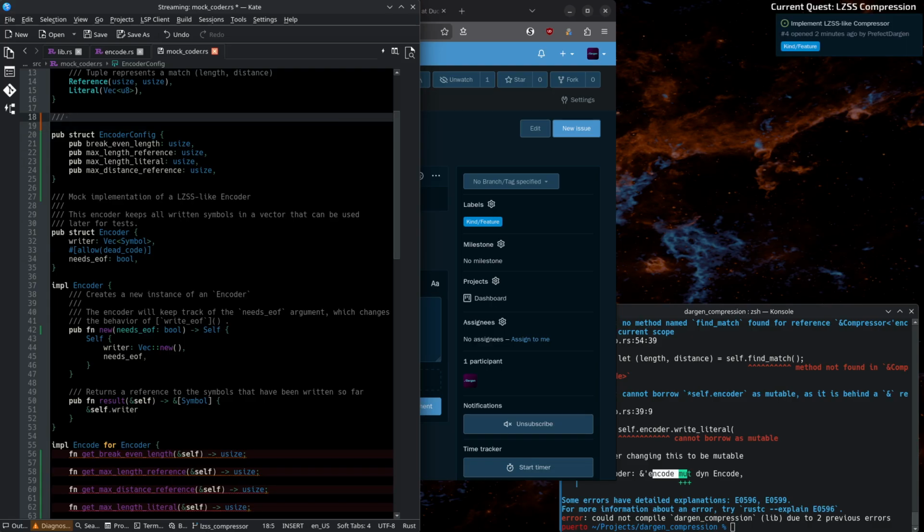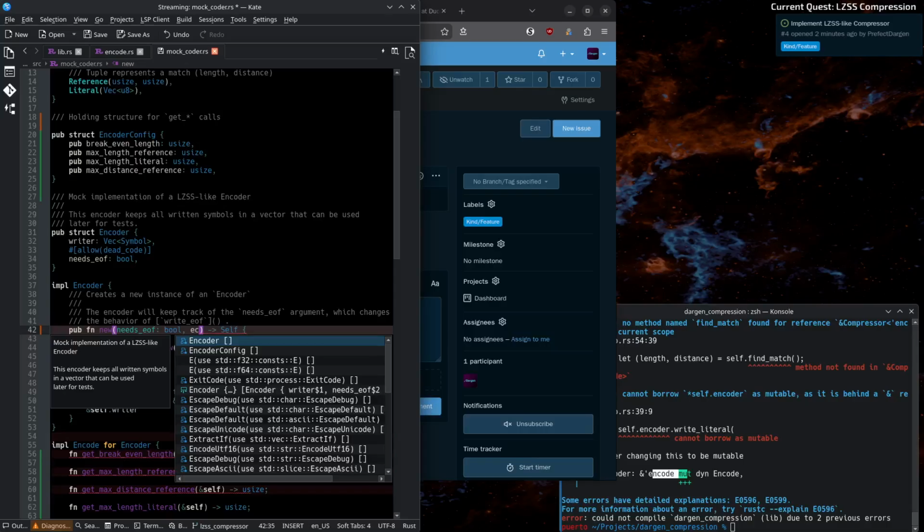And only a structure for get queries. And that means that now when we call new, it needs a new config.